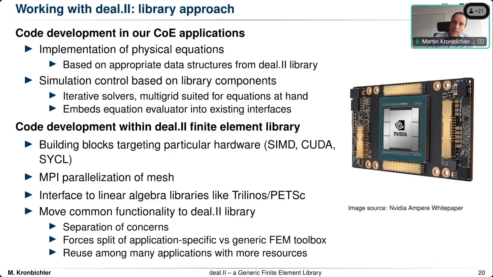But of course, in many cases, we still need to develop in deal.II. And I told you, two of our PIs in the project are deal.II principal developers. This means, of course, we need to have functionality in deal.II, because we have certain hardware features which might be done inside of deal.II, which we need to access when we want to improve algorithms. The mesh parallelization is another topic, which does not sit in the application usually, but in deal.II, or at least there are some helper functions in deal.II that we want to access with linear algebra and so on.